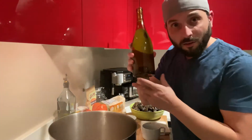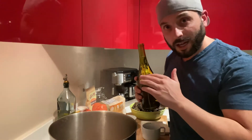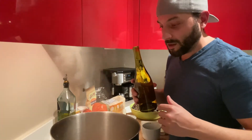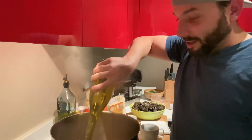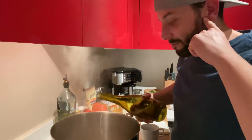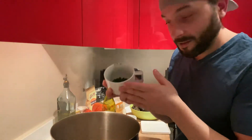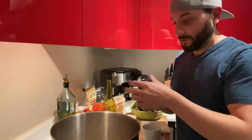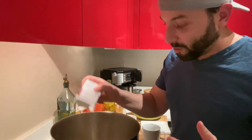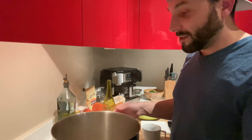I'm gonna take my bottle of wine and use about half of it. I'm gonna turn the heat up a little hotter so we can start burning off a little bit of that alcohol. You hear that? That's the deglaze. About half the bottle. We're gonna add our parsley. I'm gonna take some salt — about a half a tablespoon — and about a quarter teaspoon of black pepper.